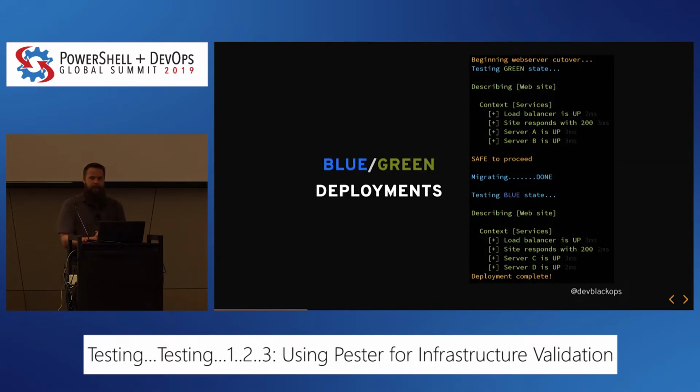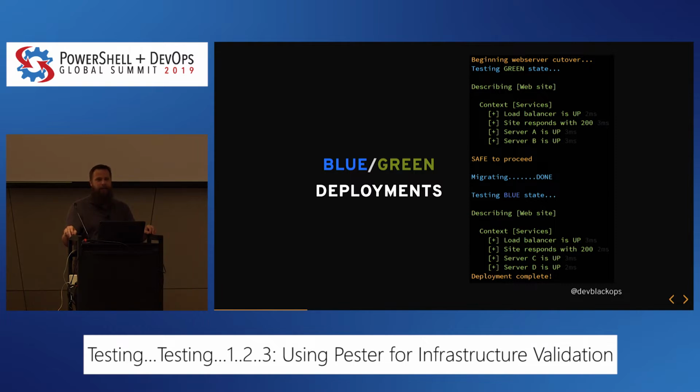Blue-green deployments. Does anyone do blue-green deployments or know what they are? Yes? Okay. Anyone not know? Okay, cool. You've seen Indiana Jones and the Raiders of the Lost Ark when he flips the idol. That's a blue-green deployment. Okay. I could not put the image here, otherwise they'd probably pull the slide down. But in a real-world sense, let's say I have a website, a web server, and I want to upgrade it or do some type of migration.